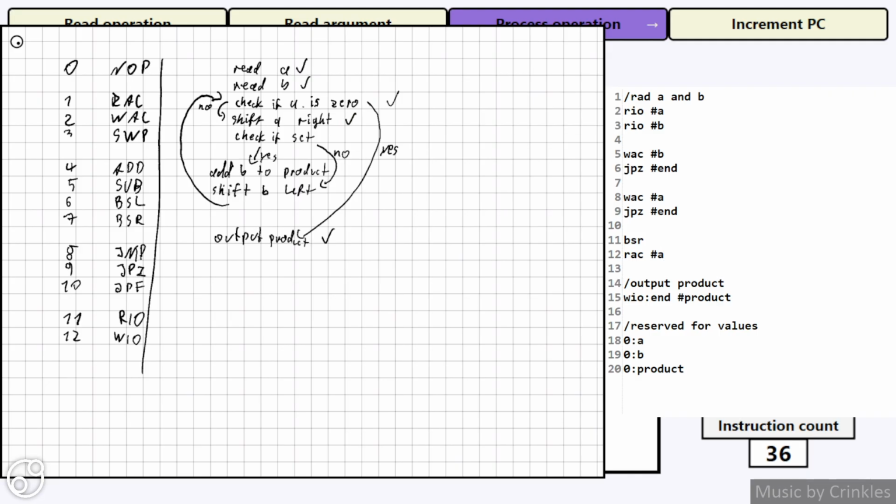Done. And then we have to check if the ALU flag is set. Jump a flag, and we're gonna jump to Shift B, I guess. We haven't decided the name yet.